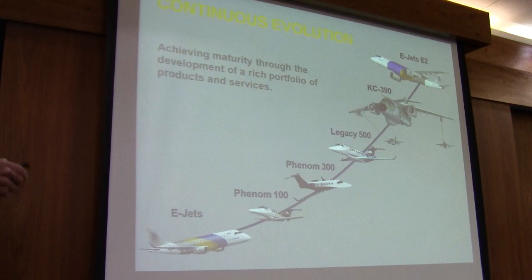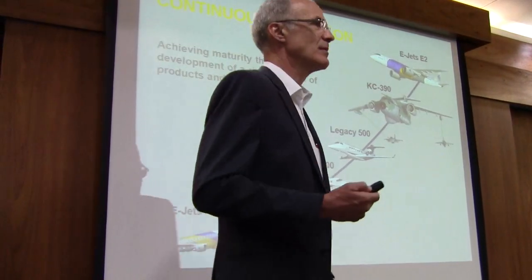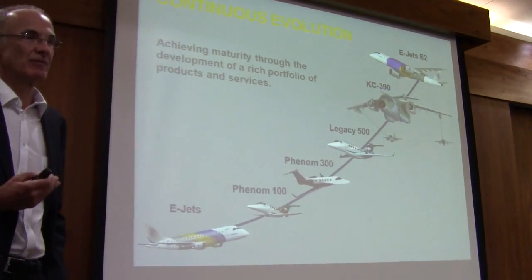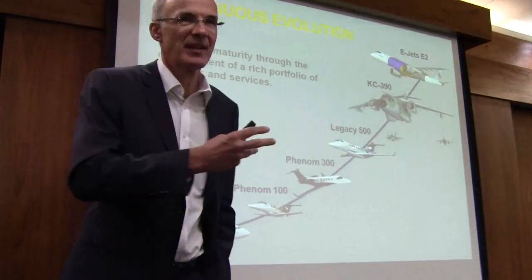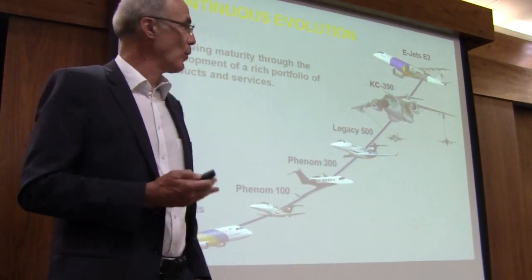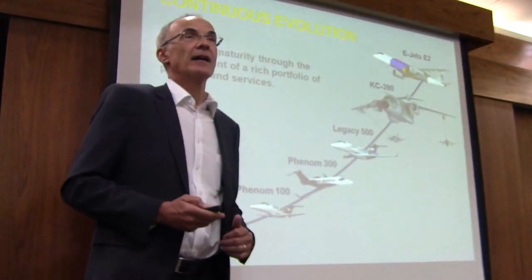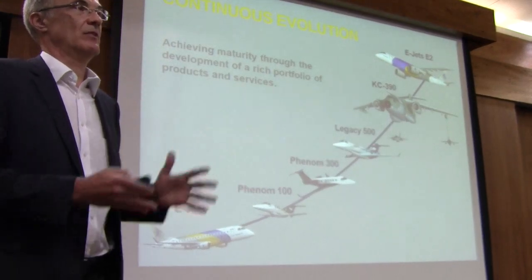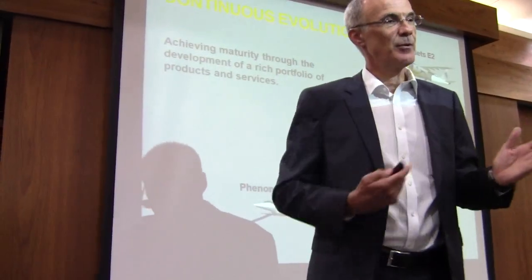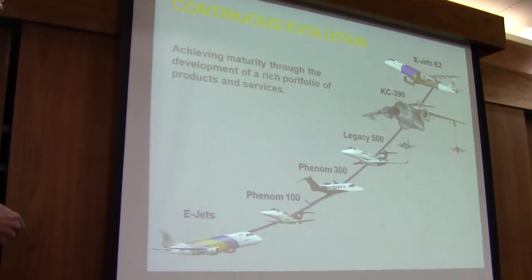This applies to products and services. So structural repair manual, master mail, all these need to be at a good mature stage at entry into service, which is typically not the case. Those manuals get richer and bigger as the airplane is in service. So our goal is that, for instance, the structural repair manual, which will be electronic, by the way, is as rich as the E1 manual is today, so that the airlines do not see a reduction in their ability to keep the airplane flying.